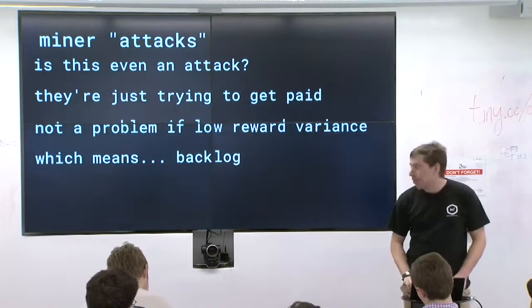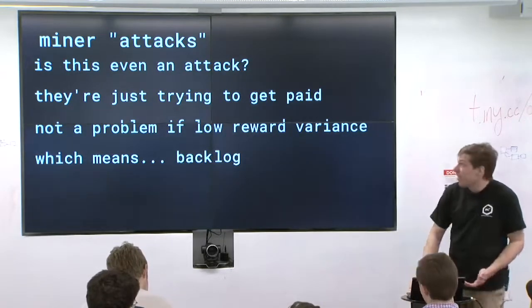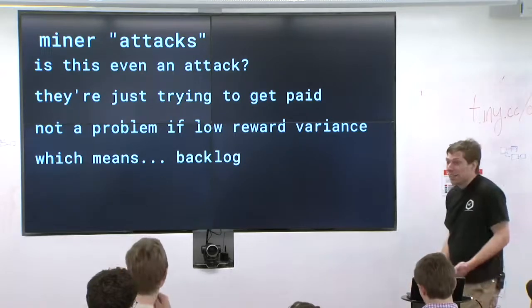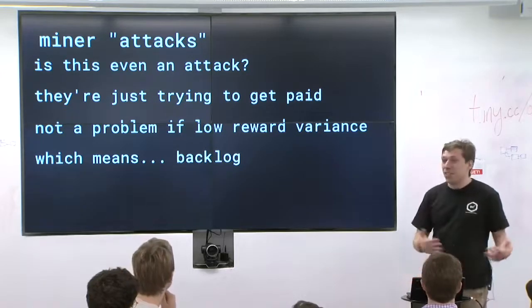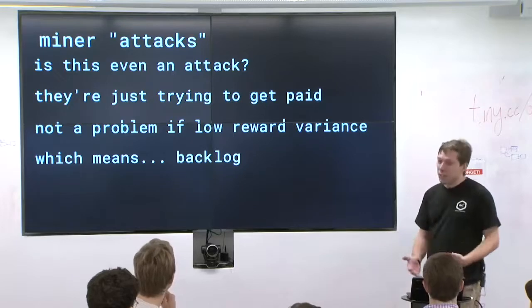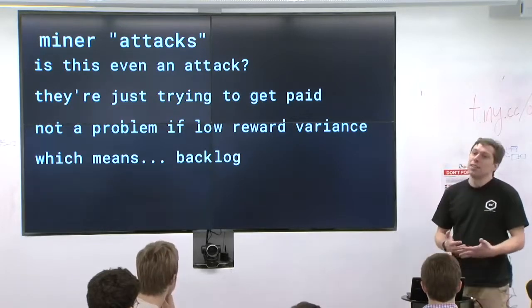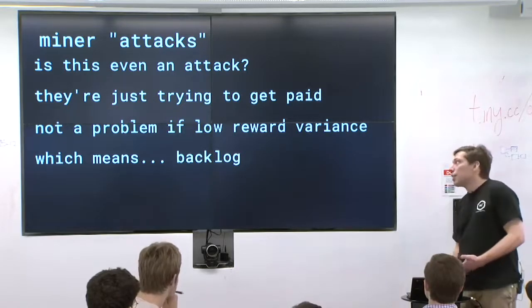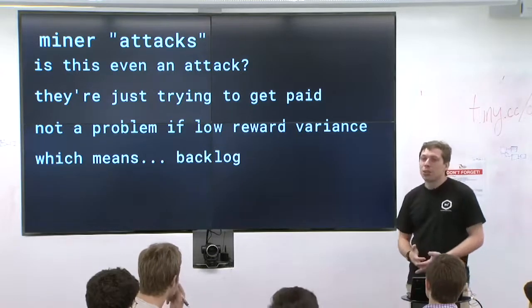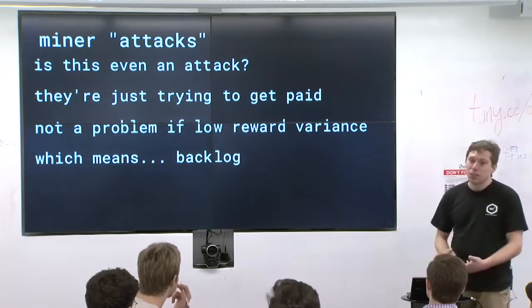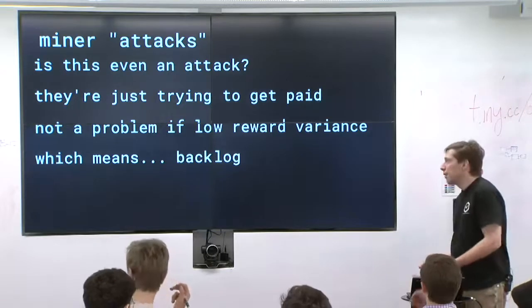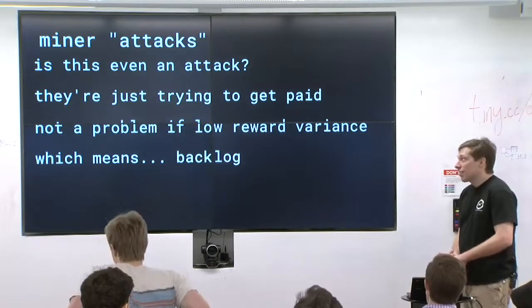Yeah, so the question, is this an attack? Seems like they're just trying to get paid, right? You're not trusting them. The whole idea is you're not trusting the miners. You're just assuming that they're acting in their economic interests. To some extent, you could say, well, if they keep doing this, they reduce the utility of Bitcoin, and so it's bad for their holdings. Yeah, maybe, but it looks dangerous, right?